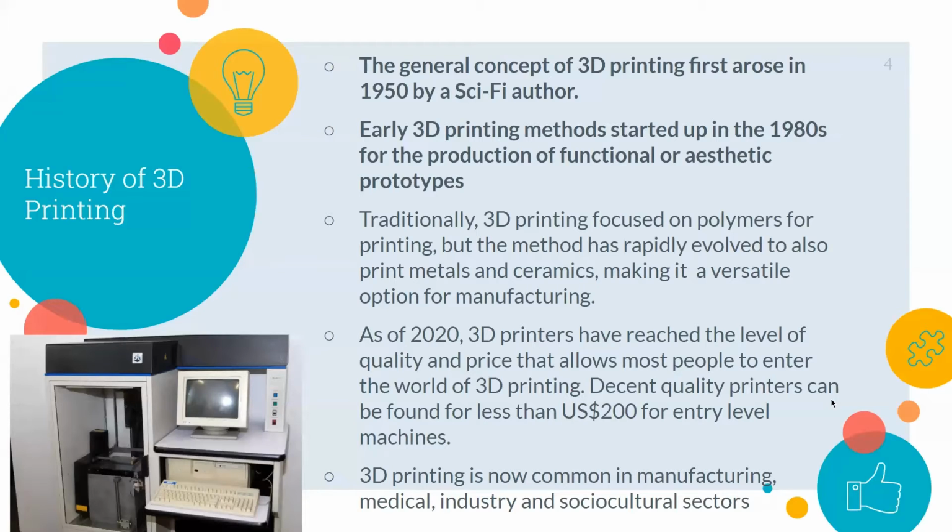So the first 3D printer came as an idea in sci-fi, and it only really started to exist in the 80s. Traditionally they used polymers, so plastic, but recently they've also been able to adapt them for other things like metals and ceramics. And they've been getting cheaper over the years.